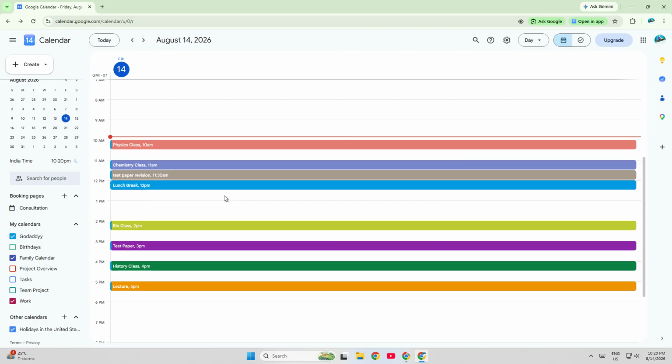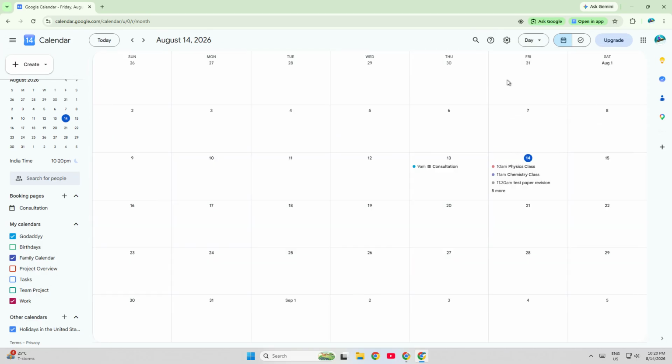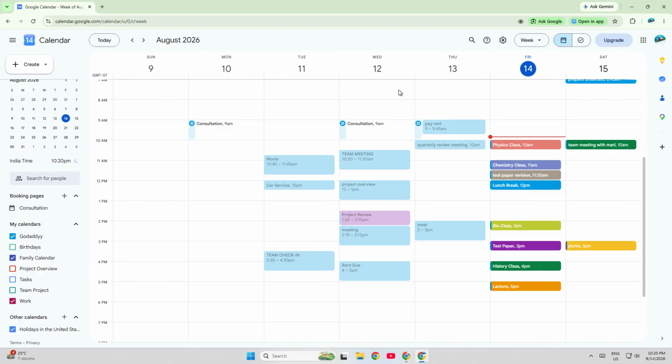After that, choose the view that works best for how you like to plan. If you want to see a bigger picture of your month, use month view. If you prefer a more detailed schedule, week view is usually better. Pick the view that makes your calendar feel less crowded and more enjoyable to use. The right view can make a huge difference in how aesthetic and functional your calendar feels.